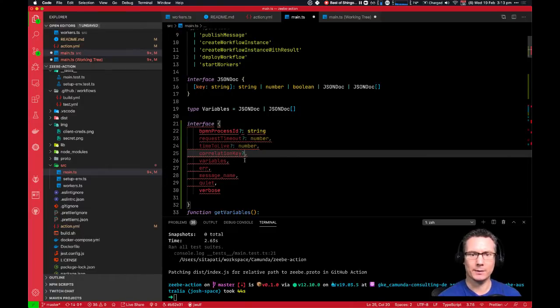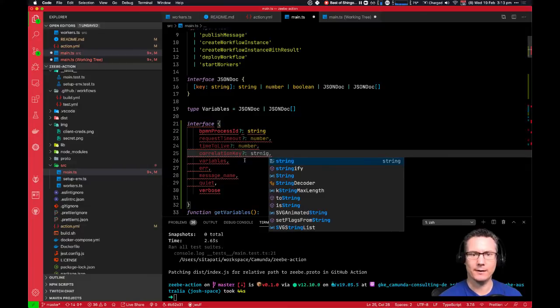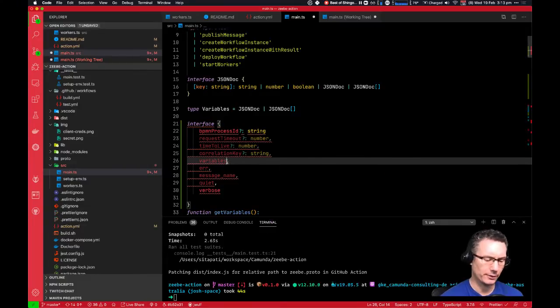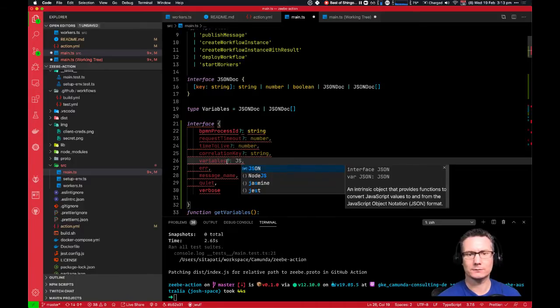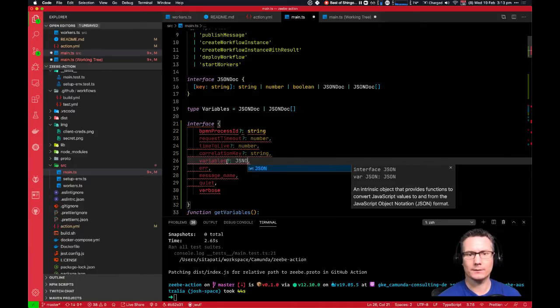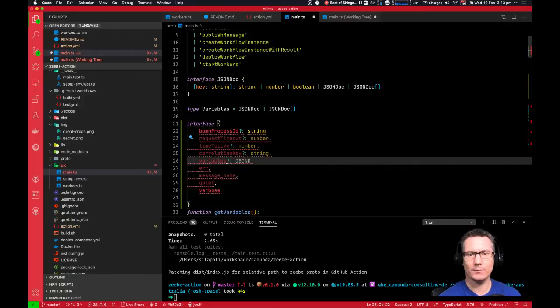Correlation key may or may not be present. If it is, it's a string. Variables, if it is present, it's a JSON document. JSON doc. What's it not liking about this? No name.